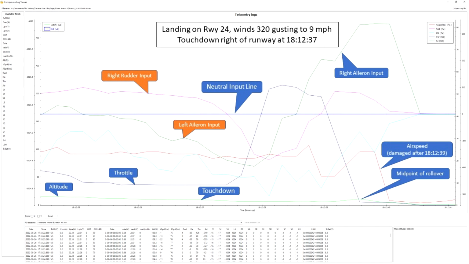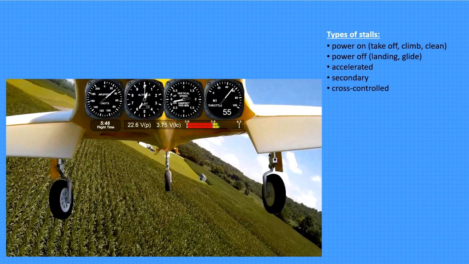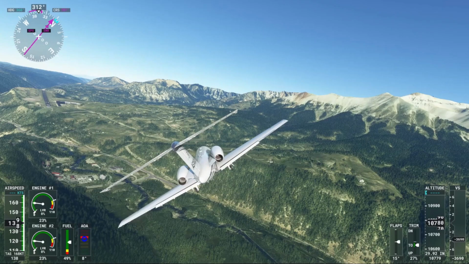The roll was instantaneous, like a snap roll, most likely aided by a strong crosswind and a failure to correct for it. It happened just after throttling up from a touch and go, so the damage was limited to a broken vertical stab. But cross-controlling could have happened just as easily here when overshooting final due to a strong crosswind. Notice the runway in the upper left corner. It's better to accept a go-around than do what our imaginary Citation pilot is about to do next.